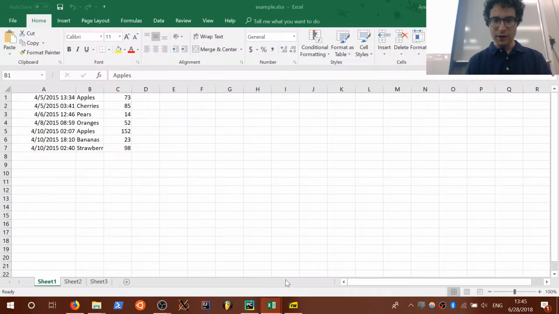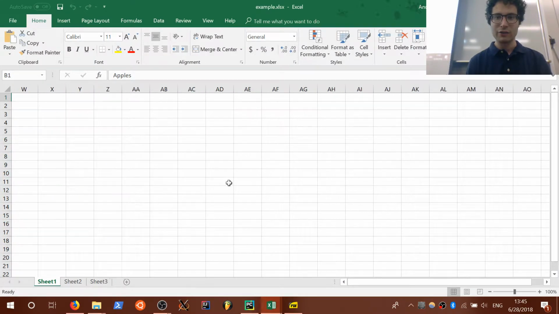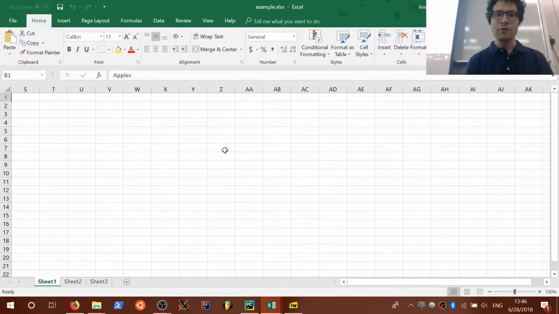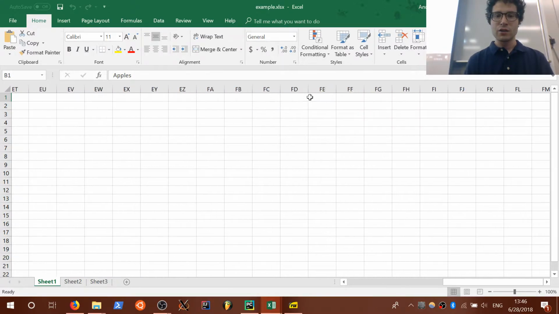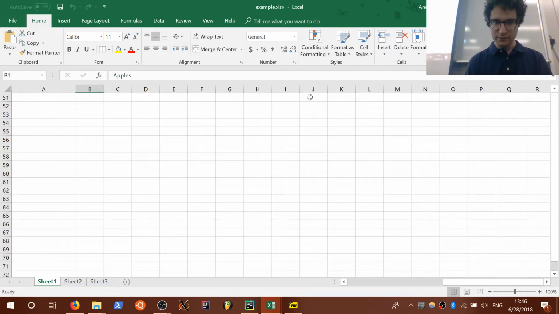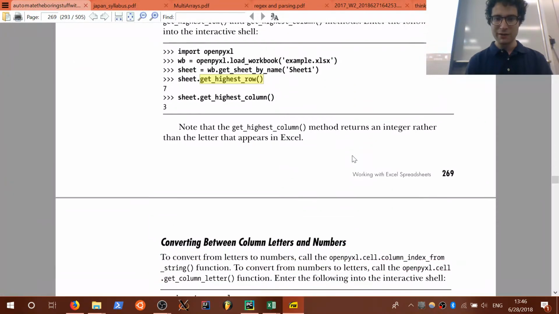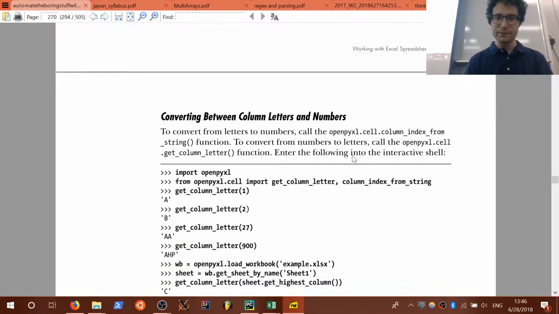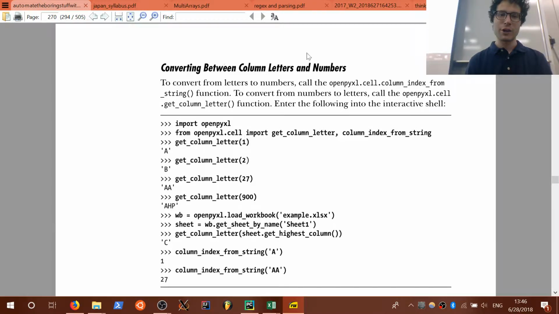Now, Excel is slightly tricky when you're trying to handle a lot of columns because it doesn't use numbers, it uses letters. When you get to Z, it goes to AA, AB, AC, AD, which is really nice and easy to navigate, but can be slightly hard for you computer-wise. But there's probably a solution. Speak of the devil: converting between column letters and numbers.